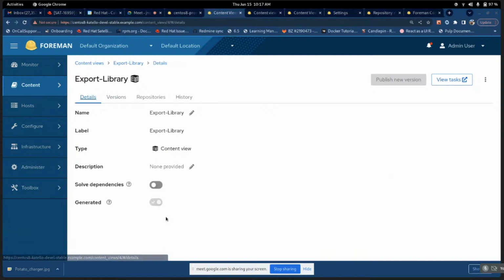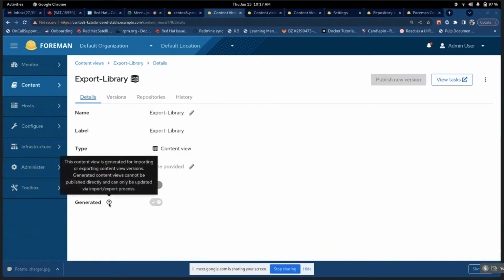So if I go to details, you'll see this one says generated, and generated content views cannot be published directly. These are always created by the import export process. These are not meant to be tied to clients directly. These are meant to create repositories in the downstream Foreman Katello.